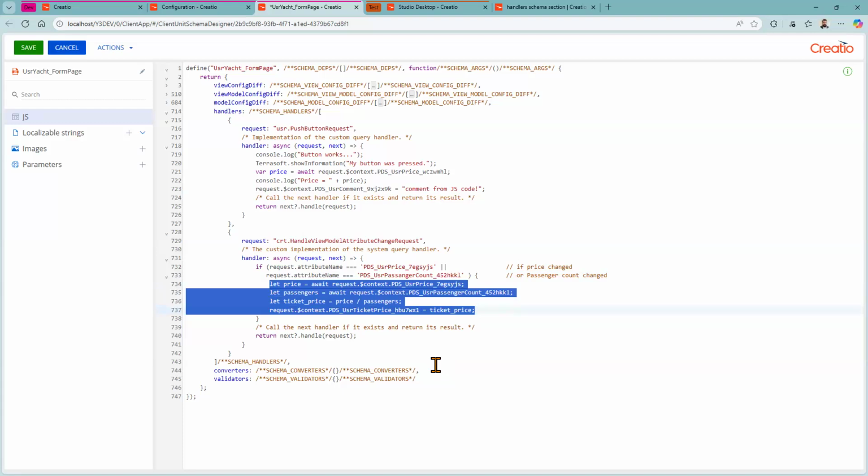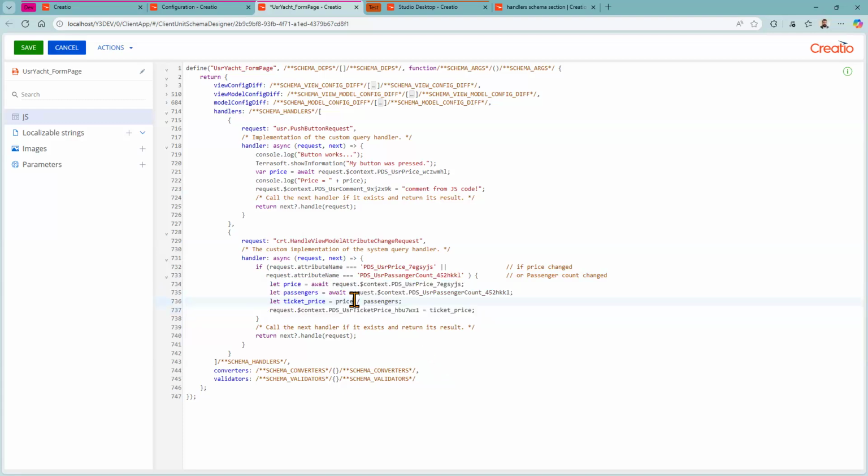Those next lines are, we have some promise. This is how we are reading data again without the await. The context of request is too technical, but we have a promise. So in the structure of our request, we will have context, and that context will allow us to address a specific page attribute.